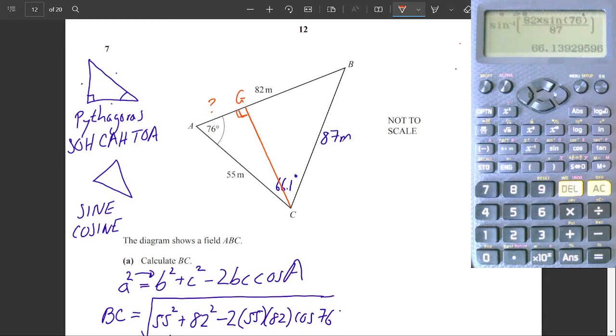Remember what I said before? If we've got a right angle, we use Pythagoras and SOHCAHTOA. And over here, we've got a side and an angle. So as angles are involved, we're going to use SOHCAHTOA. Let's label our triangle. Okay. Opposite the 90 degree angle, the 55, that is the hypotenuse. And the side here we want to know, AG, is right next to the angle, so that's the adjacent. We're looking at using the cos ratio because we've got the adjacent and the hypotenuse.